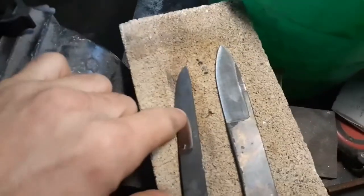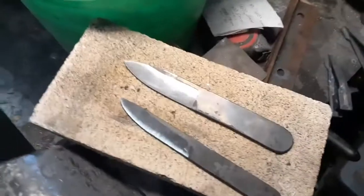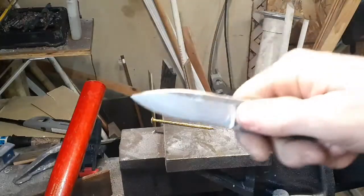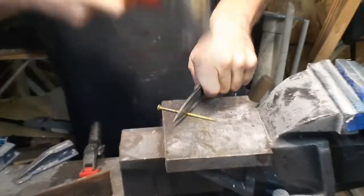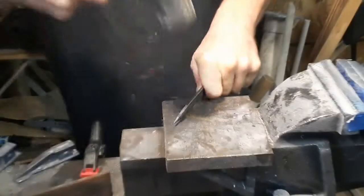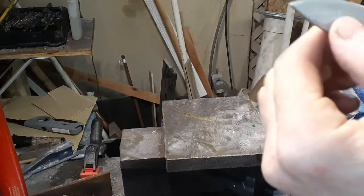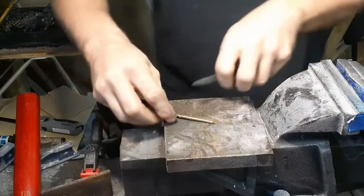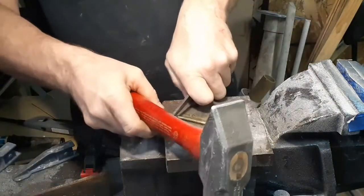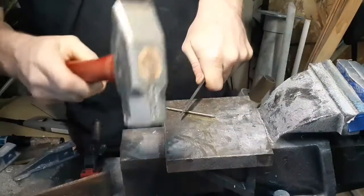Basically 1500 degrees for 10 minutes — it was like 1490, kind of bounced up and down. What I'm trying to do here is determine: keep the edge as hard as possible, but see if the differential heat treat helps in toughness so I can get the best of both worlds. So we're going to test it — differentially heat treated. No edge damage. Awesome. All right, on to the little one now.